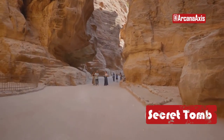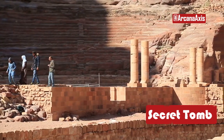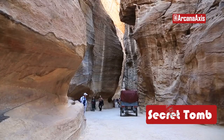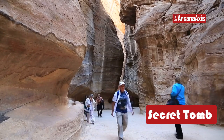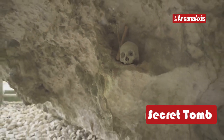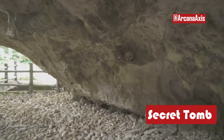For centuries, Petra's mysteries have captured the imagination of people around the world. The Treasury itself, with its elaborate facade, has long been debated by scholars — was it a mausoleum, or did it serve some other purpose for the Nabataeans, the ancient civilization that built this desert city? This discovery offers new insights into the Nabataeans, an ancient Arabian kingdom that thrived between the 4th century BC and 106 AD. The intact tomb beneath the Treasury is believed to be one of the largest collections of human remains ever found in Petra, shedding new light on the burial practices and lives of these ancient desert nomads.